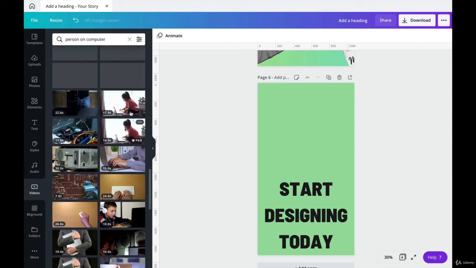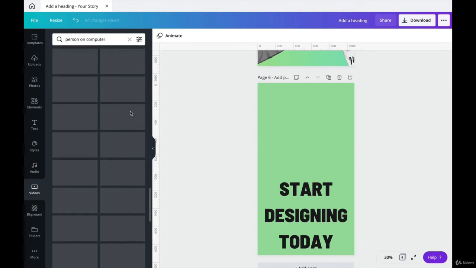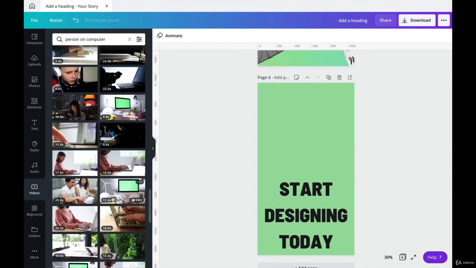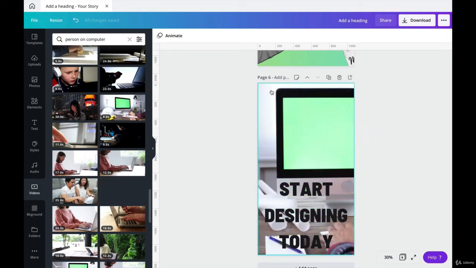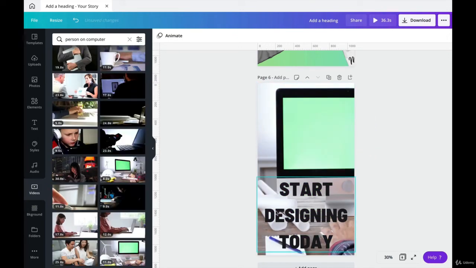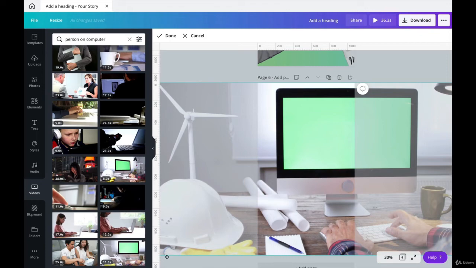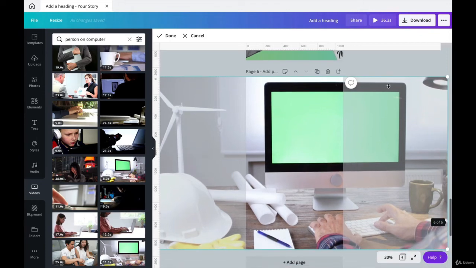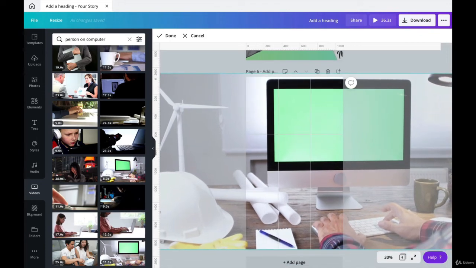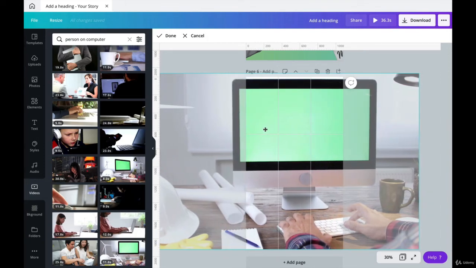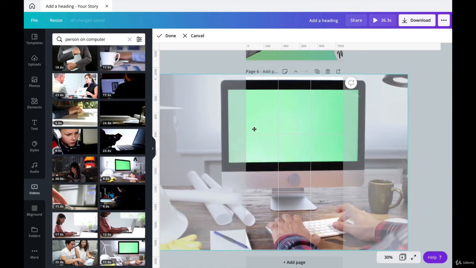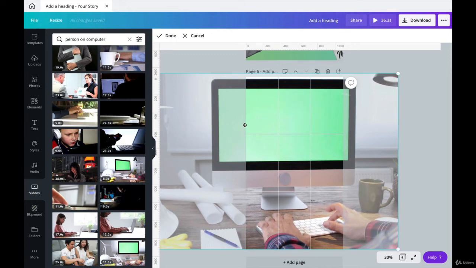I like this one. And you can pretty much pick any one you want. But say you really like this one and you put it in there, but you can see a lot of the excess paper and stuff. You can double click on it and you can basically crop it. So I'm just going to enlarge it, and then I'll just scoot it over so you can't see a lot of the stuff. Problem solved. It's literally that simple.